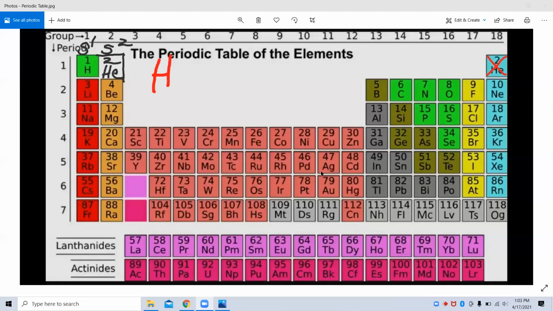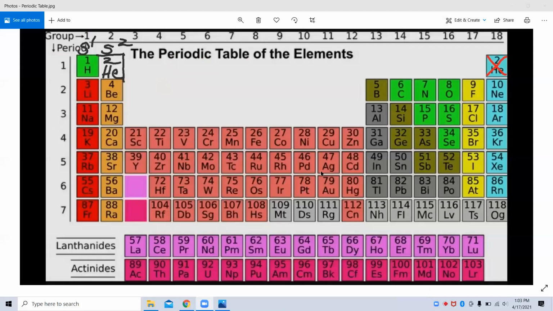Now reading the periodic table from left to right, here we go. Boom, there's hydrogen. It's in the first period, and here's the s to the 1. So it's 1s1. Now look at the superscript, because that's the number of electrons, which is equal to the number of protons in hydrogen, which is 1. Now let's move on to the next one.